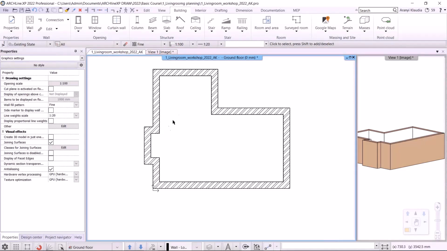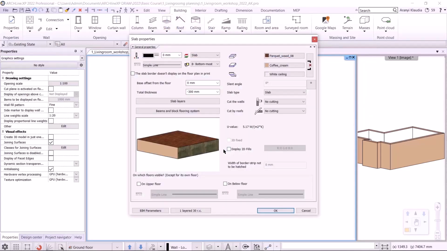First, I set the slab property. In the building, we find Slab menu. The relative height of the wall was 0. I give the base offset from the floor, which is also 0. I want to place the slab under the wall, so I give it thickness with a minus sign, minus 300 mm. The material on the outside of the slab must match the material of the wall, so I choose coffee cream. I don't set the ties. I will set them later in the room maker.